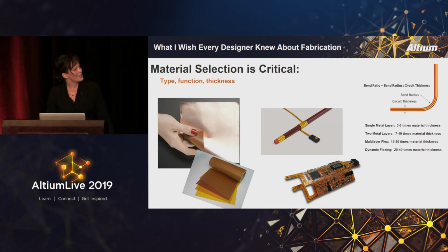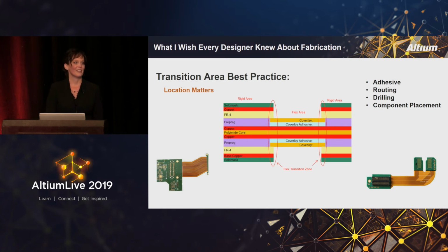And I think the thing that's also very important is to really have a good understanding of the materials that your fabricator works with. Because I can sit at a presentation like this and give you general feedback that the adhesive-based, 1 ounce copper on 2 mil polyamide is going to be probably less expensive than an adhesiveless material is going to be. And in general, that's true. But if your fabricator does more rigid flex than straight up flex, they may stock a lot more of that adhesiveless material. So it's going to be less expensive because there's going to be more material. They'll purchase greater amounts of it, the price will go down. It could be less expensive in that case. So again, really good to know what your fabricator prefers to work with.